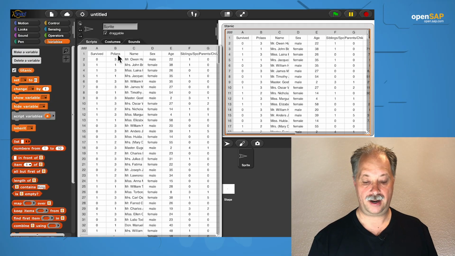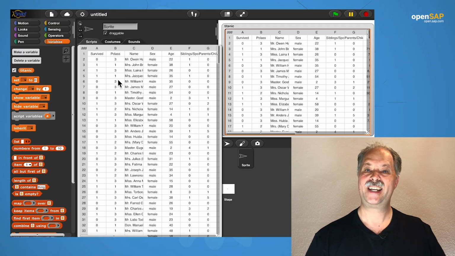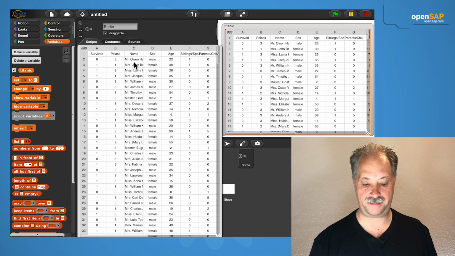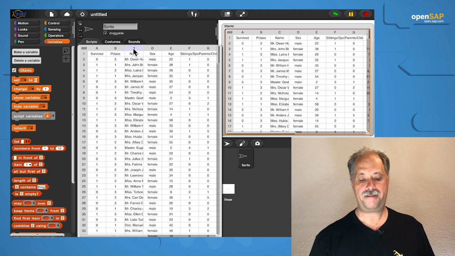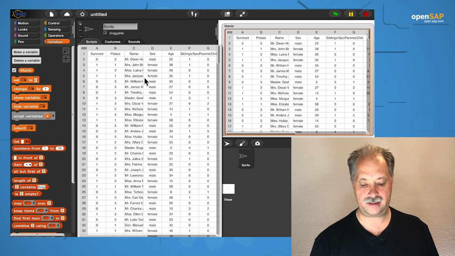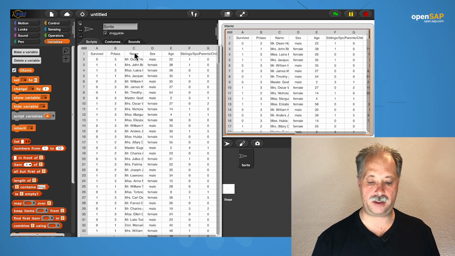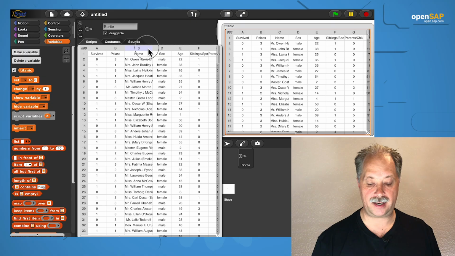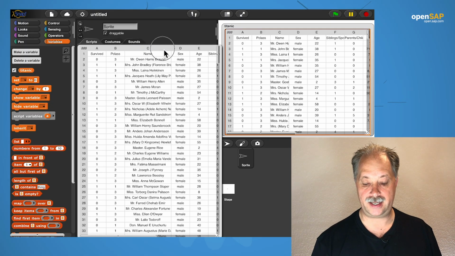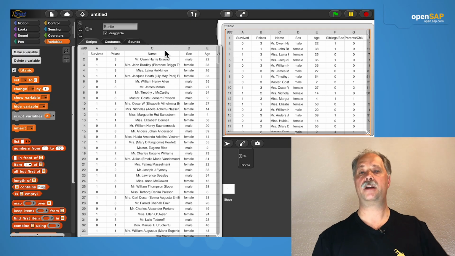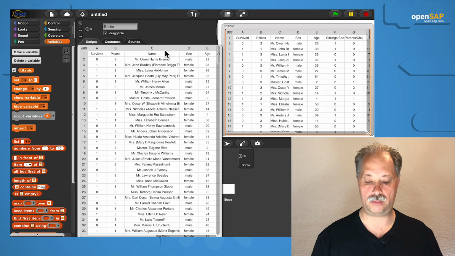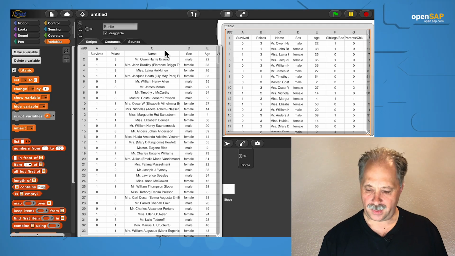We've got an indicator telling us which class that person traveled. We've got the name. And if there is something that appears to be cut off and you want to see everything, you can just go to the column head and use the mouse to drag it until you see what you want to see. This is how you can manipulate the view on the database.